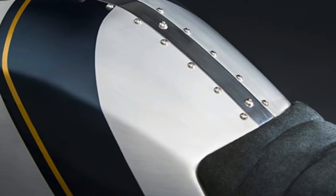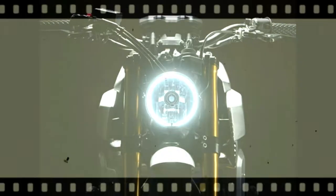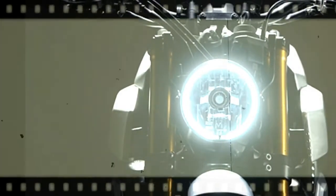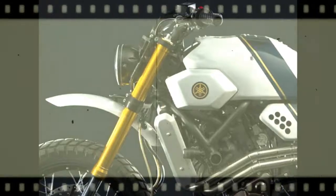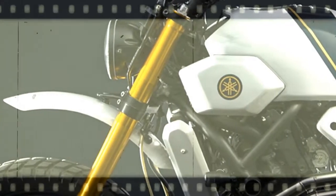They delivered a rugged, tracker-style machine that looks ready to tackle the beaches, mountain roads, and anything else you want to throw at it. 'I'm really impressed with the work Ken and Merk have put into this build,' commented Yamaha Motor Europe's marketing coordinator Christian Varelli. 'What is really important for me is that they have kept the XSR700's agility and power characteristics that really define a bike. Around this they have added their very distinctive style, showing a whole new face to the XSR700.'